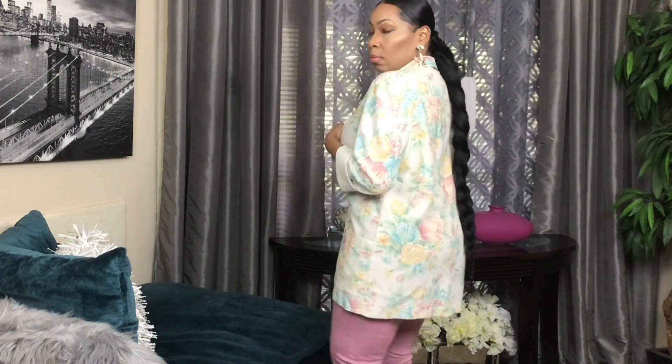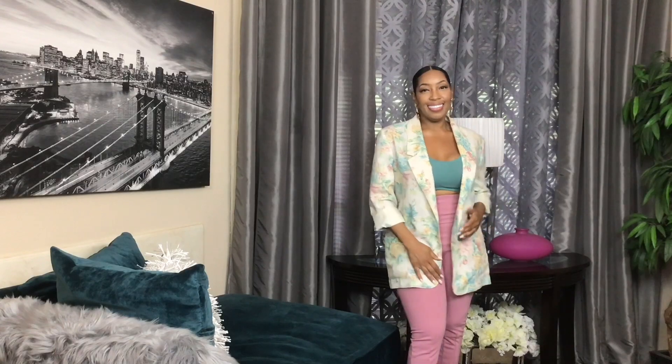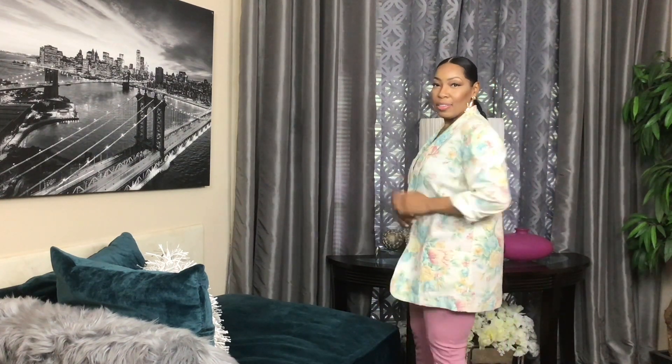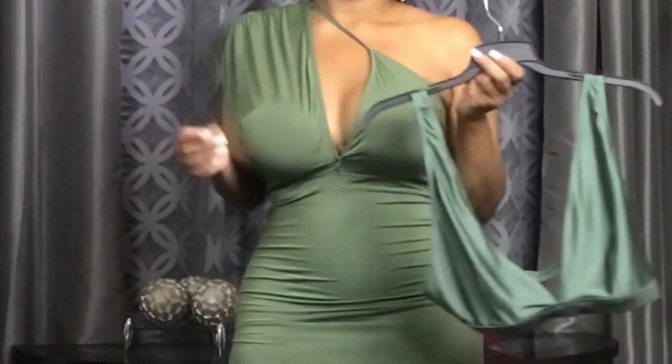What I love about this jacket is that it is extremely lightweight, so it's not going to be too hot in the summertime. It's very soft and has very light pastels along with a clean background, so you can wear this with a lot of different items. I absolutely love it — this is the second item that I purchased.